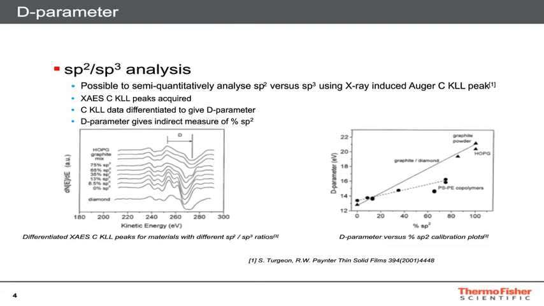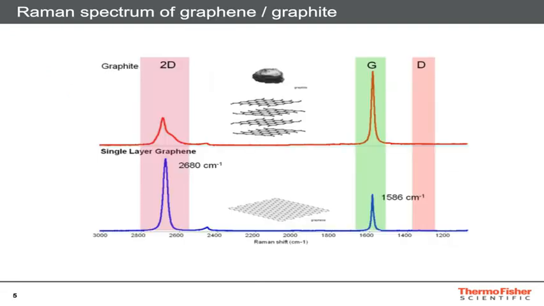On the other hand, the ability to determine sp2 versus sp3 content and overall graphene material quality is built into Raman spectroscopy. The characteristic bands are shown here, known as the G and 2D bands. They are found in both graphite and graphene, but there are significant differences in both intensity ratio and peak shape when comparing these two materials.